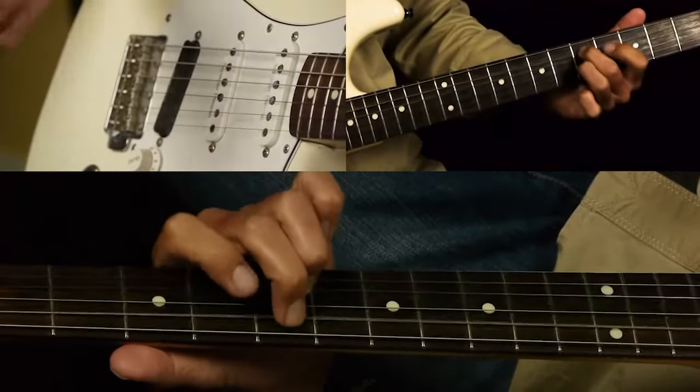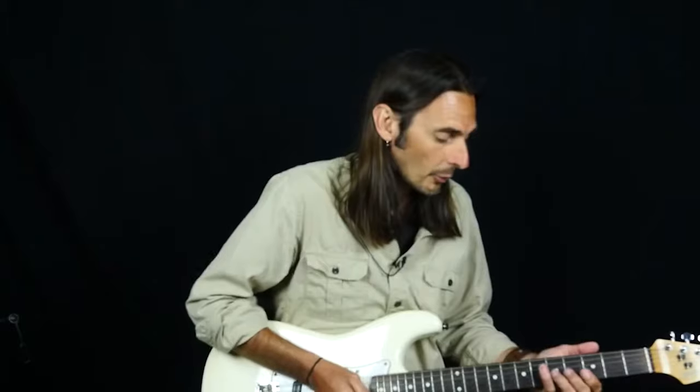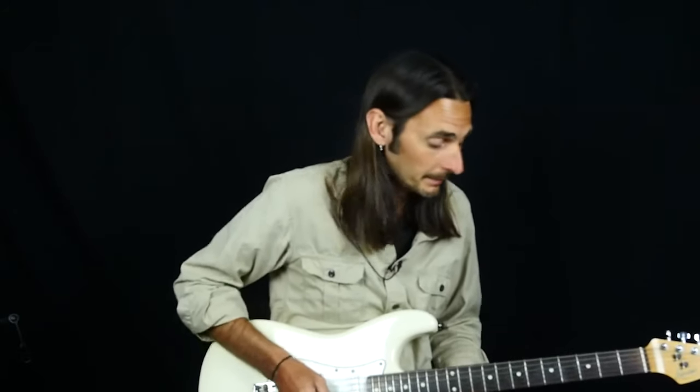Okay, so there you have it. I hope you kind of grab some little nuggets for your improv vocabulary here. That was the objective of the lesson. And we might move on and kind of maybe learn this whole intro solo piece by piece as part of the Lick of the Week series, because I just think there's a lot of cool stuff, not just to get the style of Stevie Ray Vaughan, but just in your blues playing in general. So there you have it. That's Lick of the Week, Stevie Ray Vaughan, Texas Flood.